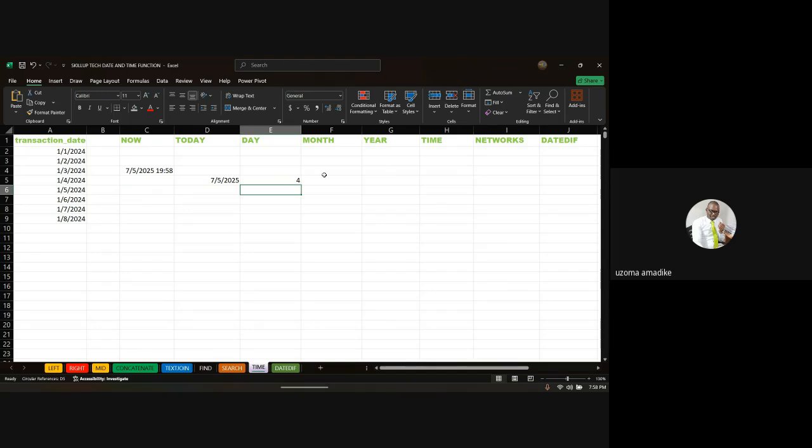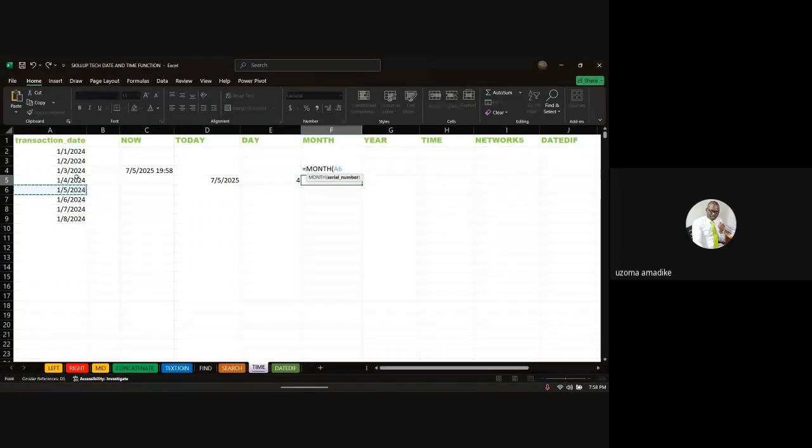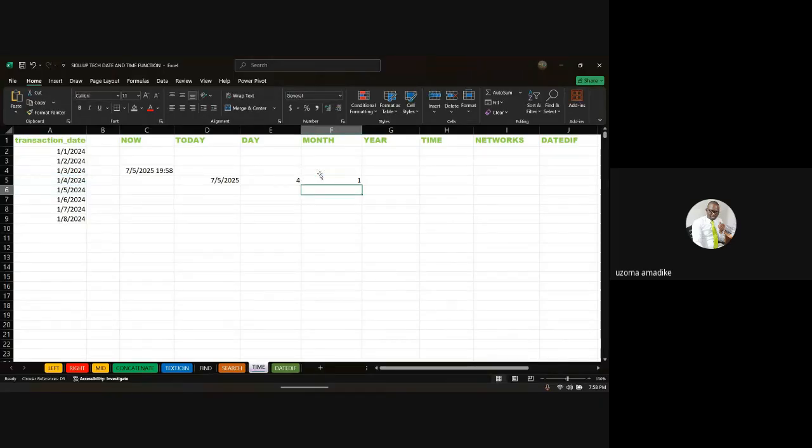The same thing we'll do for month. Equals MONTH. Double click, select the transaction date again, close, enter. Same thing for the year.